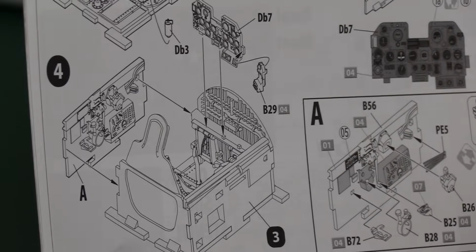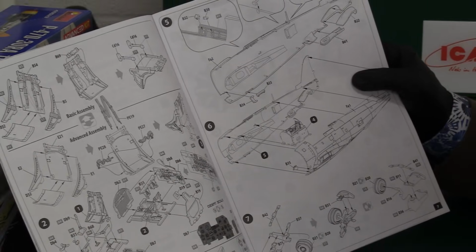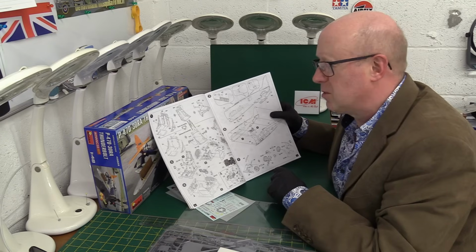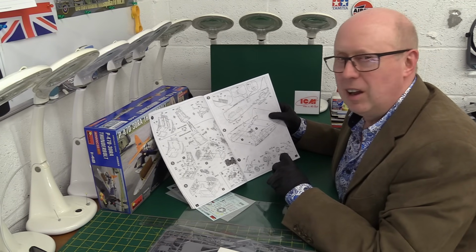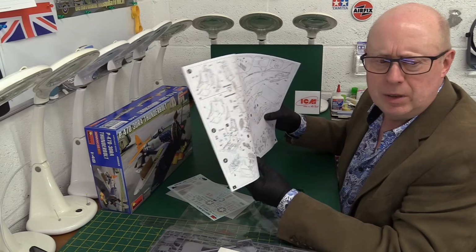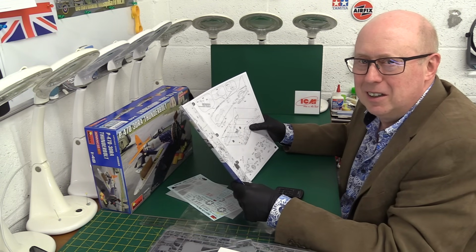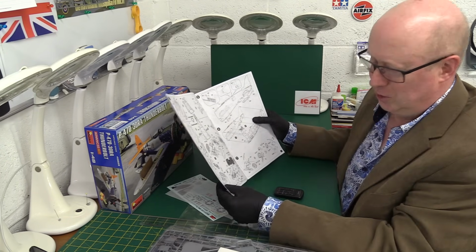And this is one of the things about the Thunderbolt that made it very special, of course. We should just mention this: when you do a bit of research, even just on Wikipedia, it always says the same thing, that it wasn't the most manoeuvrable Allied fighter, but it was fast in a dive, very good at altitude, good climb rate, and very heavily armed with weapons and armoured with defence. One of the German aces was describing shooting lumps out of these Thunderbolts and it's still flying on, perfectly happy. Couldn't understand it. You can see bits coming off, and the thing just flew on. They were really robust, no doubt about it. Yeah, the Jug, or Juggernaut as it was known.